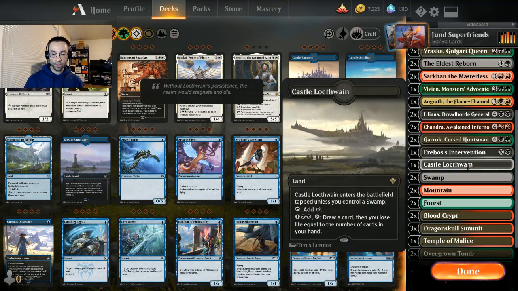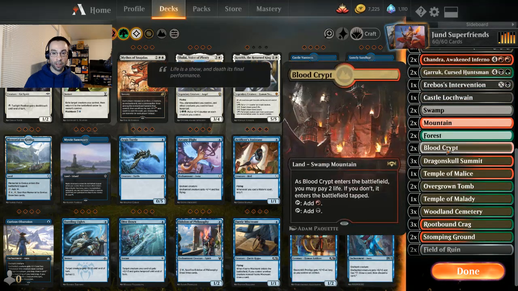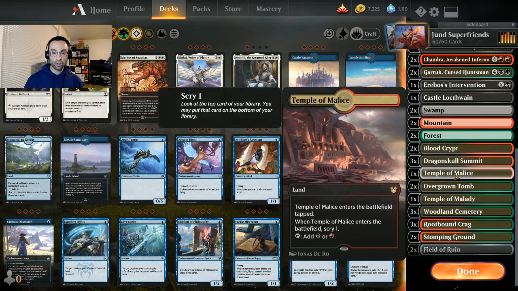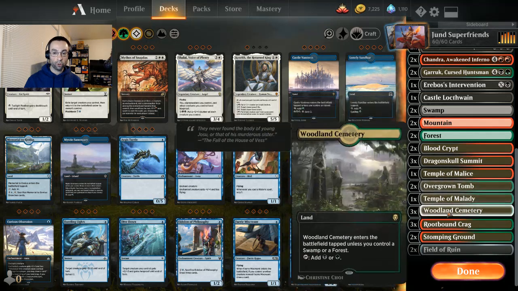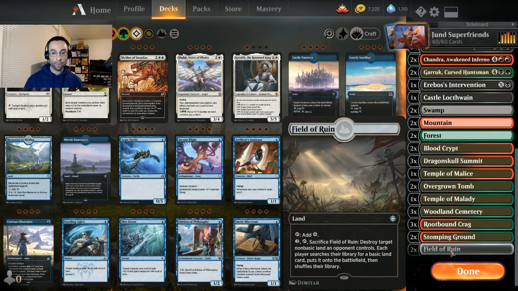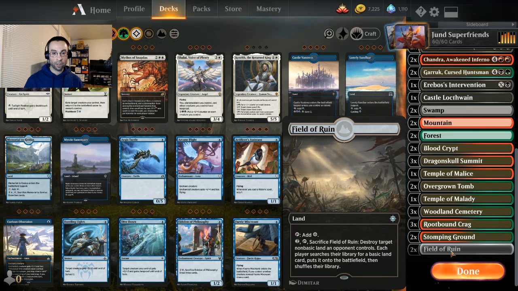So going to the mana base here with 26 lands, 1 Castle Locthwain, of course, for the card draw, then 2 Swamp, 2 Mountain, 2 Forests, and then try to keep the shock lands to a minimum. So 2 Blood Crypts, 3 Dragonskull Summits, just a couple temples here, 1 Temple of Malice, 1 Temple of Maudi, 2 Overgrown Tomb, 3 Woodland Cemetery, 3 Rootbound Crag, 2 Stomping Ground, and 2 copies of Field of Ruin. You definitely need some kind of land interaction in most decks.